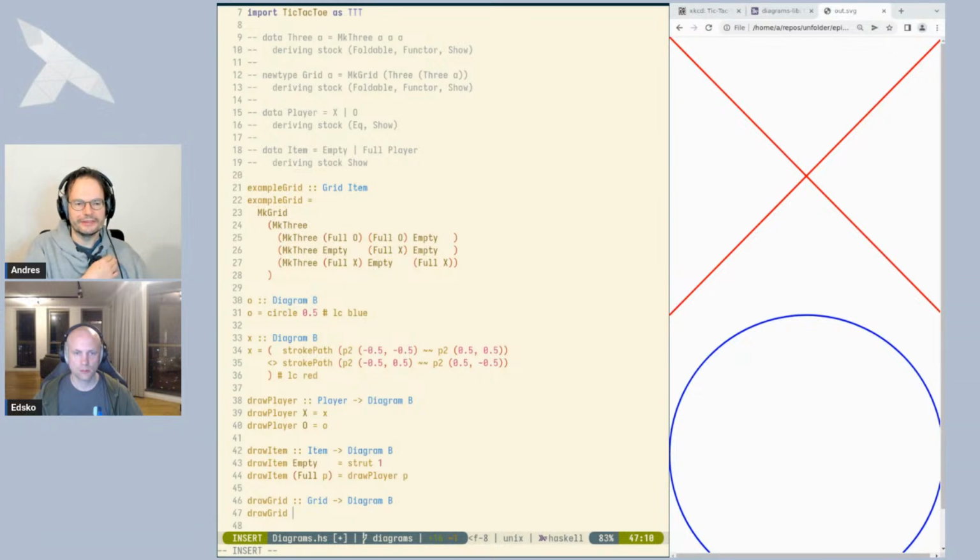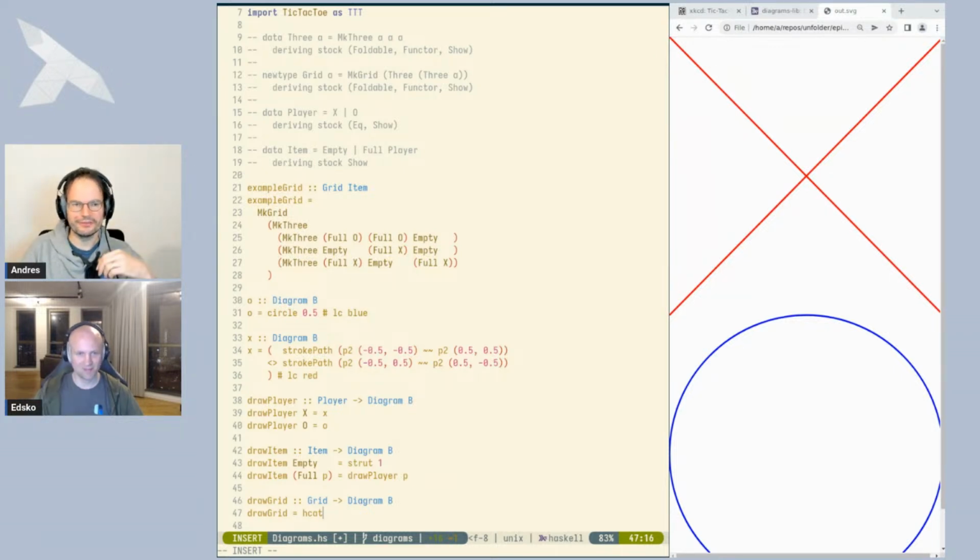But if we want to put multiple things horizontally next to each other, we can either fold with this bar combinator, or we can use a function which is called hcat, which basically just horizontally concatenates a list of diagrams.